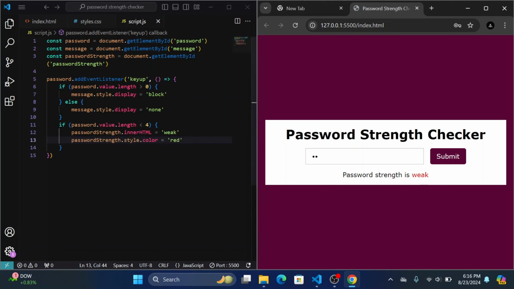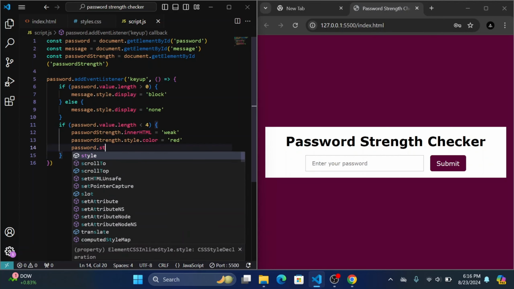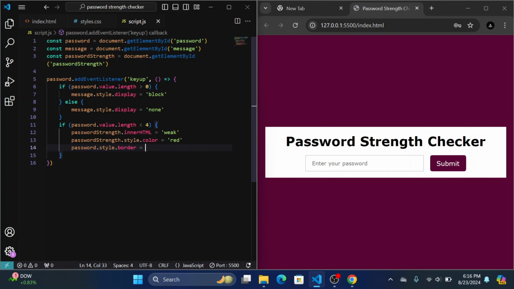And we also want to color this input. Let's give it a border of red. Let's set the password dot style dot border equals. So this is how you can manipulate the styles using JavaScript, right?